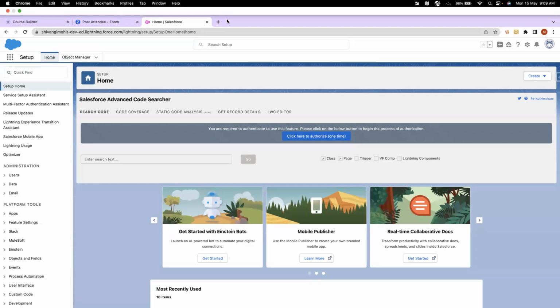You cannot wait for this thing to get executed because your next step is dependent on the results of your first step. So whenever you will need the results of your first step immediately so that you can process further, and you cannot wait for the result, then you will do those things in the synchronous apex. Like in the triggers, like in the flows, like in the process builders.